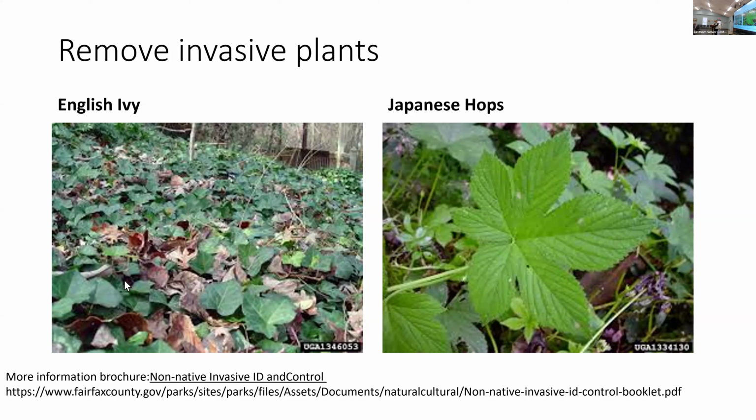The flowers are greenish, bloom mid to late summer, and the growth on that one is rapid. The vines quickly climb over adjacent vegetation, and by the end of summer they can be up to 35 feet in length, which blanket the nearby vegetation. And this happened on my property. I had a job where I was working off Cape, so I was leaving before the sun came up and getting home after the sun set.